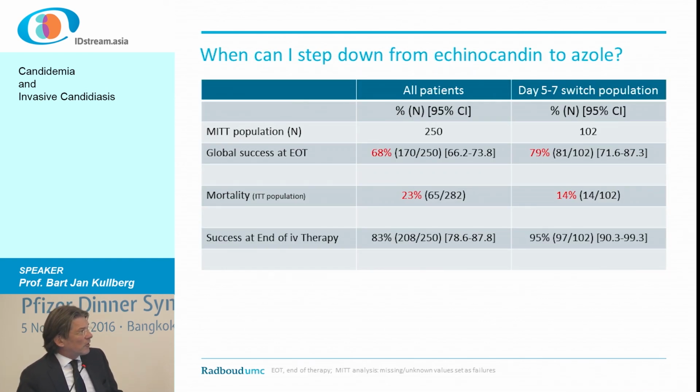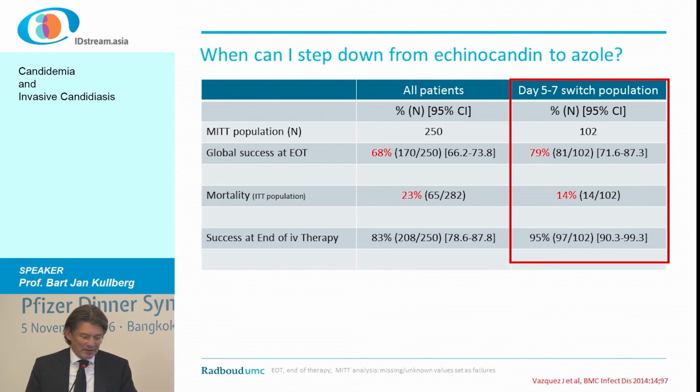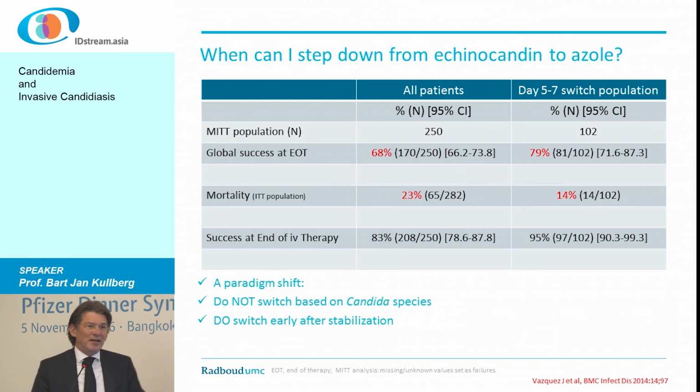A large proportion of the patients, about 1/3, were switched down by their attending physician to early fluconazole, and they did very well. They had a very high success rate and an extremely low mortality rate. Of course, this was not randomized, so these patients were stepped down even if they were in the ICU, to IV or oral fluconazole. This is a selected group who did well. So the bottom line is, if you think a patient can be stepped down, he probably can be, and it's safe, and he will get well and survive. So this is really a paradigm shift.